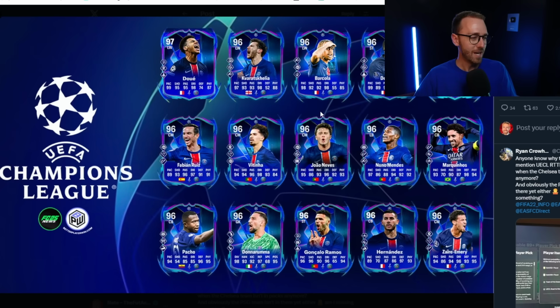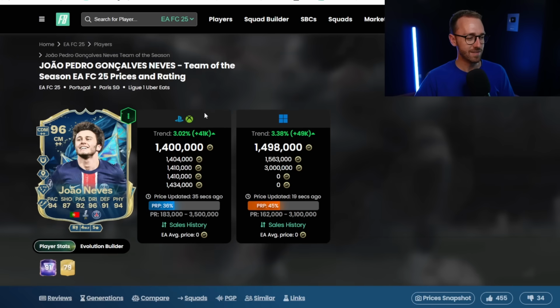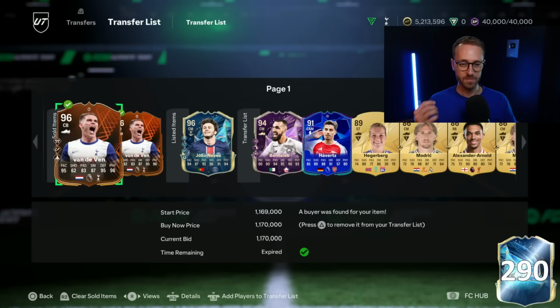Now, once again, this team right here is very hype, don't get me wrong, but the thing that this PSG UCL winner team is going to have is a lot of players that just had team of the seasons, like 96 Joao Neves. He's going to get another 96 rated card. I don't know if his new one's going to have 4 playstyle pluses, which is one of the reasons why I actually just picked up this Joao Neves.